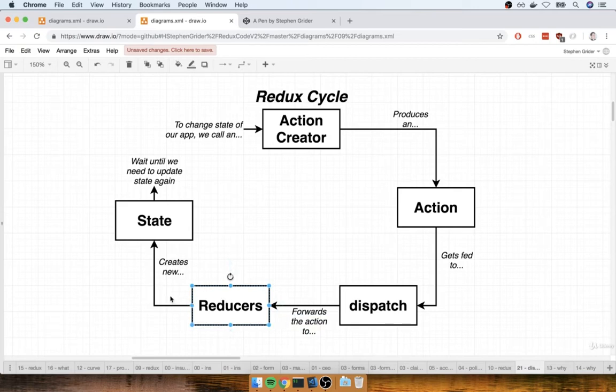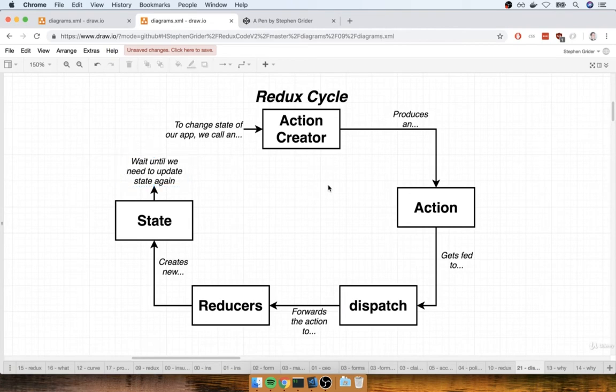In turn, the reducers are going to run, they're going to process those actions or the forms that came in, modify their data, and then eventually return some new data. That data that gets returned gets formed into some new state object. So then we wait until we need to somehow update our state again at some point in the future. So now we have a somewhat reasonable idea of the purpose of each of these steps inside this diagram.